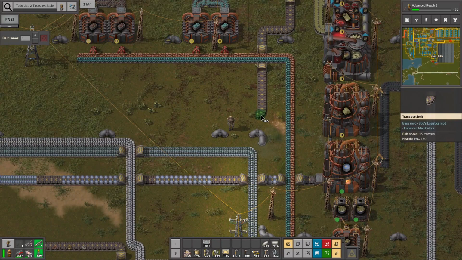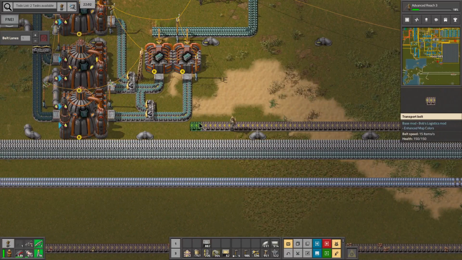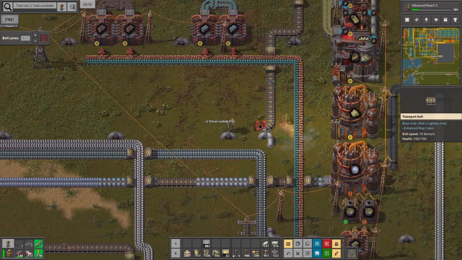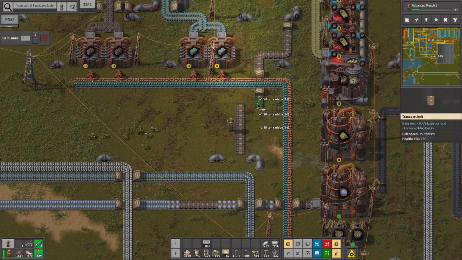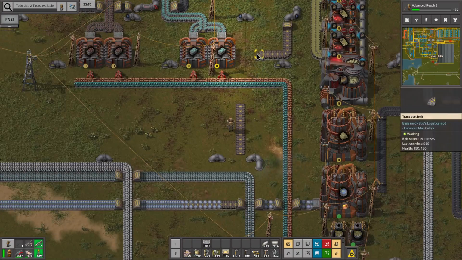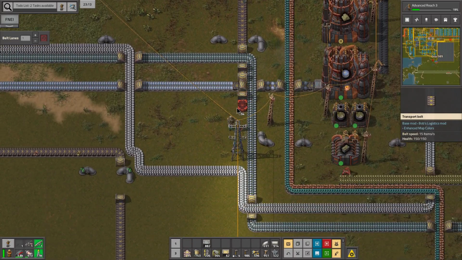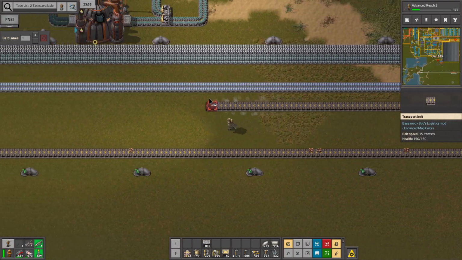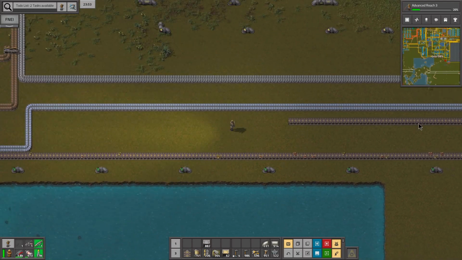All right, so now run this along here. Shit, we can't go there. We gotta go under the alumina. So we might as well bring it, I guess, over to that one. And I'm actually out of belts. All right, hold on, be back in a minute.